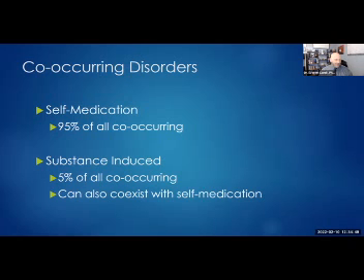Now, substance induced is 5% of all the co-occurring, but it can also co-occur with self-medication. It could be that I had depression for years, and then I start using substances, and all of a sudden I start aging out, and next thing you know, I have schizophrenia, which, again, is a gray area, because it's not really substance induced. It's just that I've reached the age, early to mid-20s, when those tend to appear. So there is some difficulty in actually researching which are substance induced, but we do know completely that there are some cases that have been substance induced.